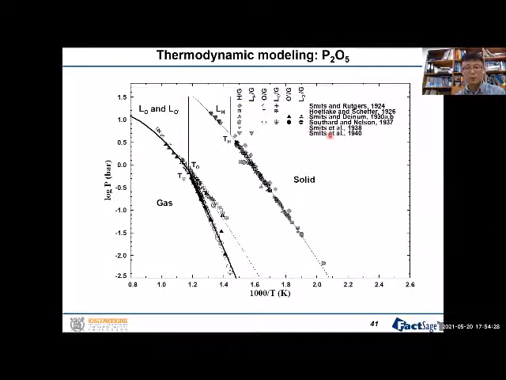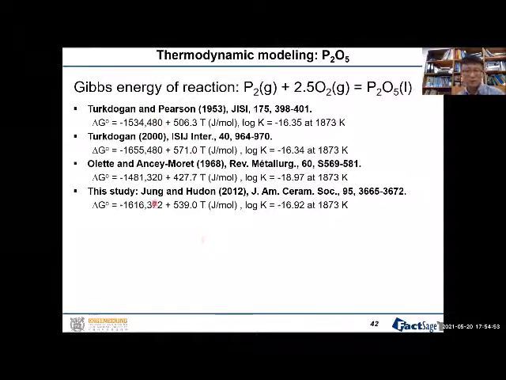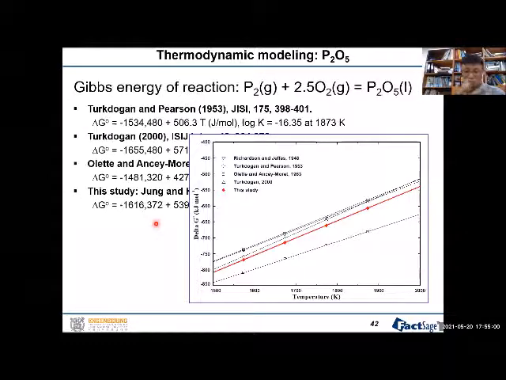And this is one of the examples, the P2O5 Gibbs energy itself. So P2O5 is a single component system. We have solid data, and then solid plus gas evaporation data, liquid plus gas evaporation data. Believe it or not, the pure liquid Gibbs energy of P2O5 was not very well known. There are several equations available, but all these equations have certain assumptions. By using this data, we re-evaluated the Gibbs energy of the liquid phase, and luckily it was very close to the previously evaluated data based on some assumptions. So we believe that our equation is more accurate than the previous one, but luckily this is very close.